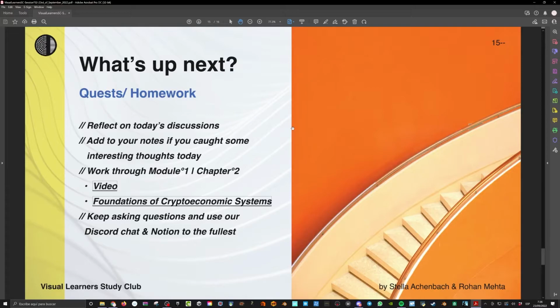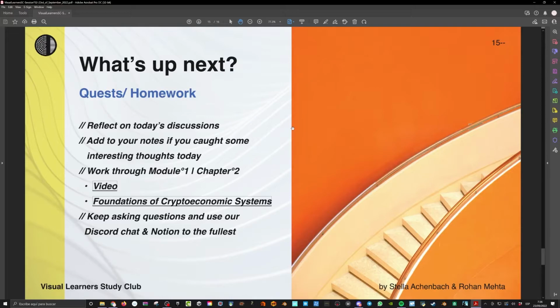So for next week, reflect on today's discussions, right? What have you learned from other people's perspectives? Because this is why we're doing this. We're doing this to share opinions and also be courageous like Daniel, you know, and share an opinion that might not be popular with everyone, right? That's something we actually should do, I think. So I encourage you guys also to think that way.